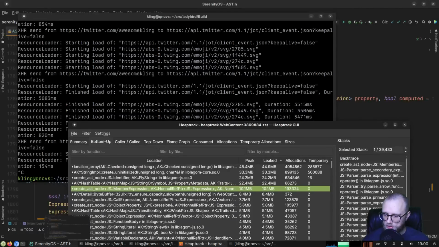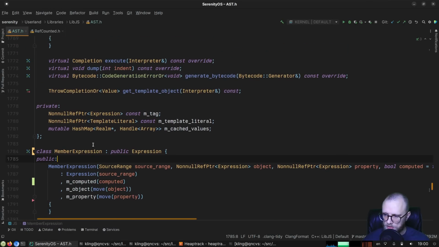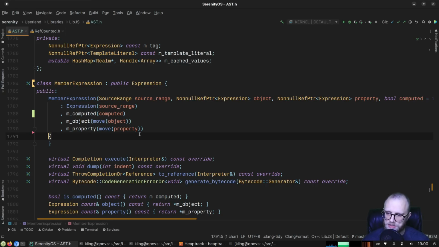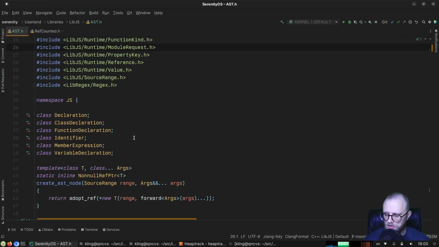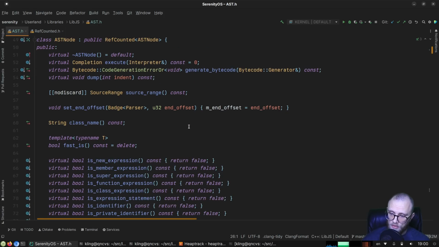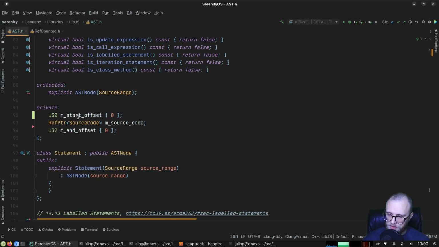And also, this likely affects more classes, by the way. And I don't think there's any reason not to do this, because we're just rearranging the members of AST node. The only reason not to do this is it looks awkward, right?